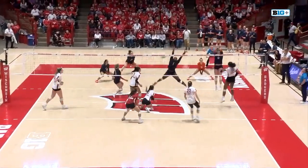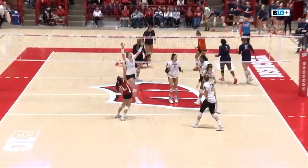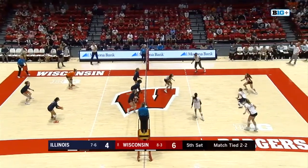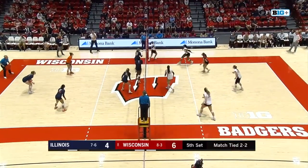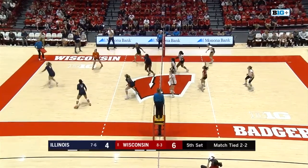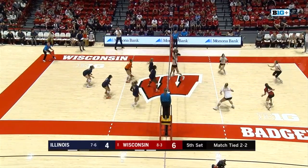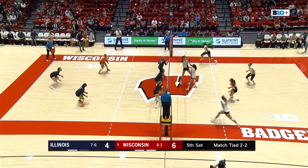Ashburn knows who's hot. The hot hitter is Robinson on the right side, as long as she's got her in the front row. Illinois has Raina Terry with 3 aces today, back behind the line. Ojo's pass off to the right. Ashburn with the save. Robinson with the hit. Terry with the stop. Right sideline. Brown bump sets it over to the inside left. Cross-body shot by Mosier, stopped by Ojo.